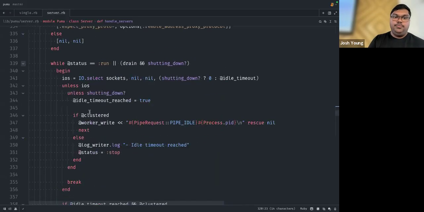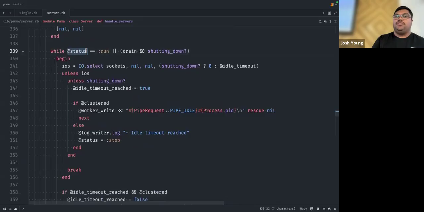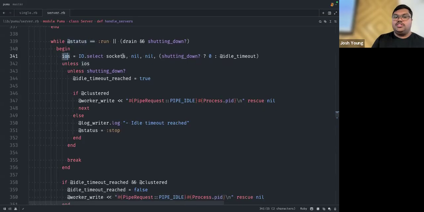And if you go look at the loop, it's basically based off of this status state. So as long as that's not set and telling the server to stop or halt or whatever, this loop's going to keep running. And it's quite simple, really. It uses this IO select method, which uses the OS's select command. You can pass in 3 arguments here. All of them are meant to be arrays of IO objects. The first argument being objects that are meant to be read from, then objects to be written to, if you need to listen on any IO errors. And then the last argument is the timeout.